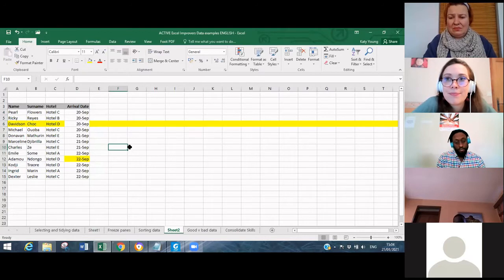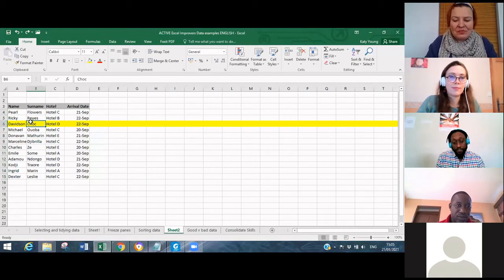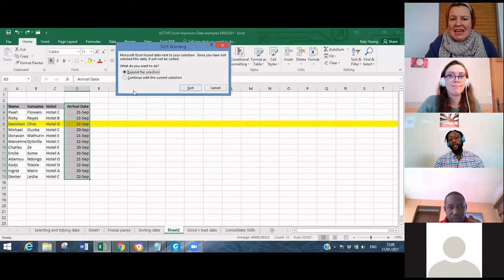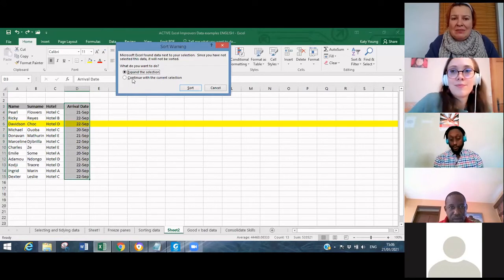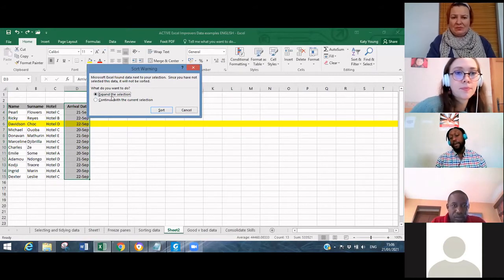What I'm showing in this example is if I select the dates and click the sort button, Excel asks me, do I want to expand the selection? And I press OK.